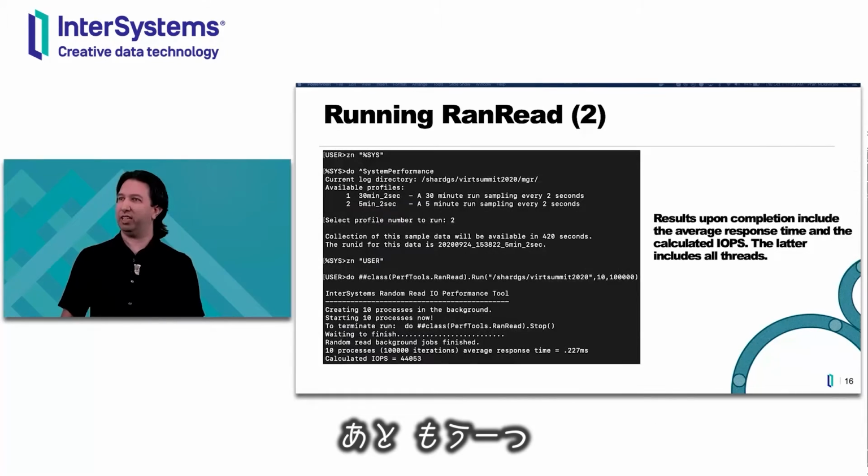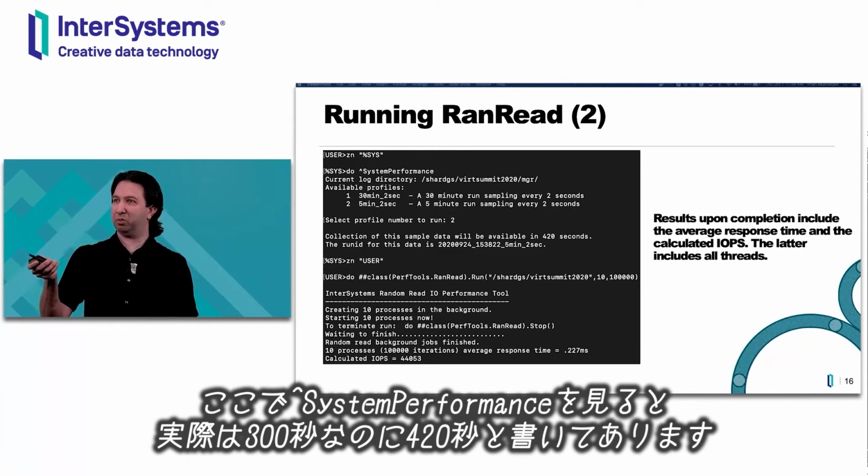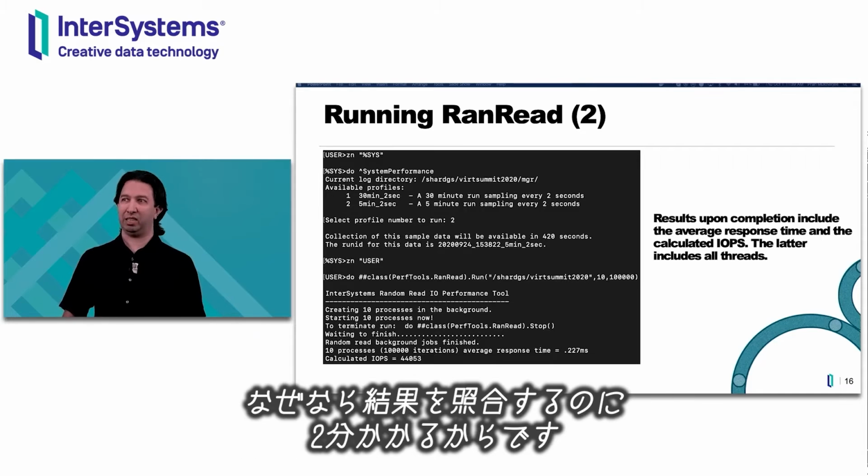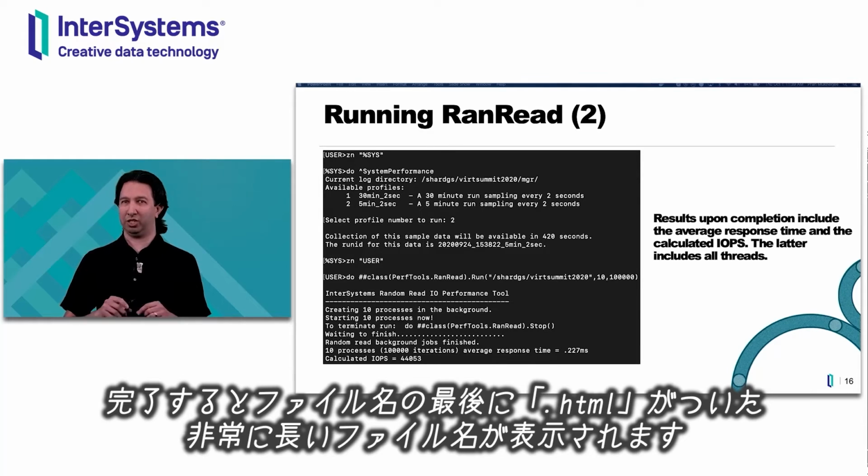Oh, one other thing. You can see here with the System Performance, it says it'll be done in 420 seconds, even though it was a 300-second run. That's because it takes 2 minutes to collate the results. When it's completed, you'll just see a really long file name with a .html at the end of it.